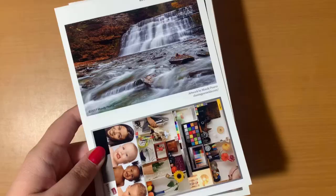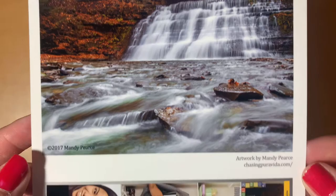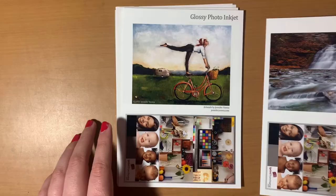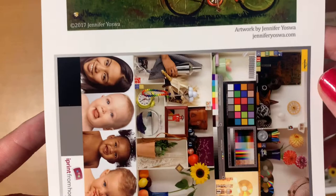Now I'm going to show you the samples they send out. First is the luster photo inkjet — the exact type I used in my prints. You can see the texture there, and I've heard that luster versions are better for showing detail; from my experience that seems to be true. Next is the glossy photo inkjet — same thing except it's glossy. It has a really nice finish. It's not as textured as the luster version but it does have a nice sheen to it.